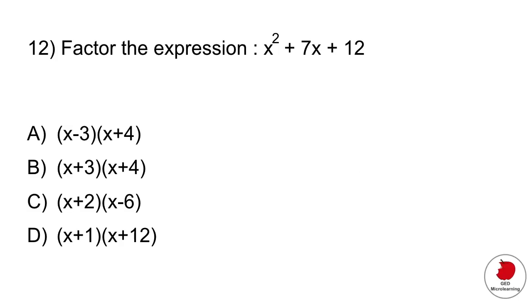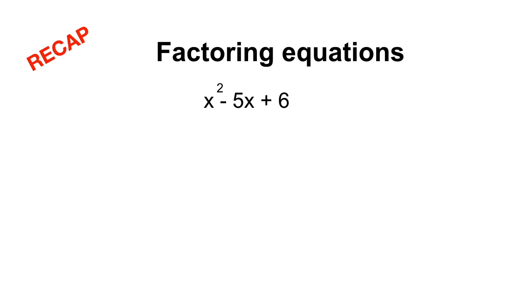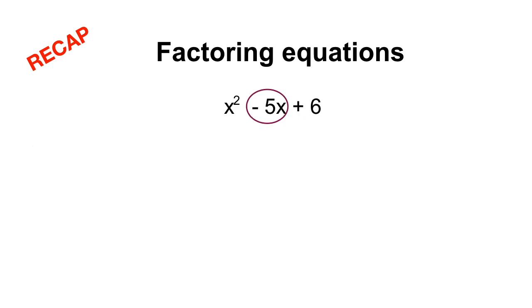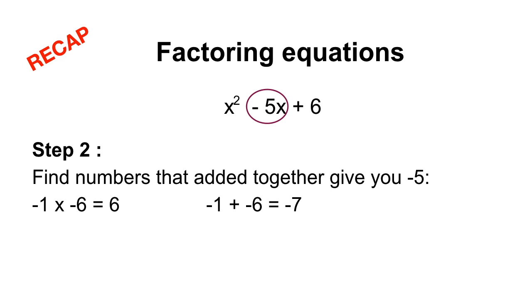Okay, question 12 is another factoring question, so hopefully you'll remember from the one we did before, and this should be pretty straightforward. But just to recap once again, when you factor equations like this, you're going to look at the number on the right and find all the factors, meaning all the numbers that multiply together to give you that number. There they are. And then you're going to look at the number there in the middle with the x and find which of the factors that you found before, when you add them together, give you that number, in this case, minus 5.